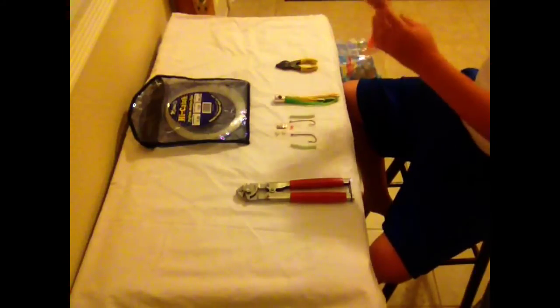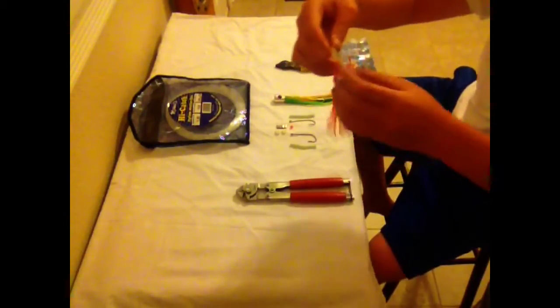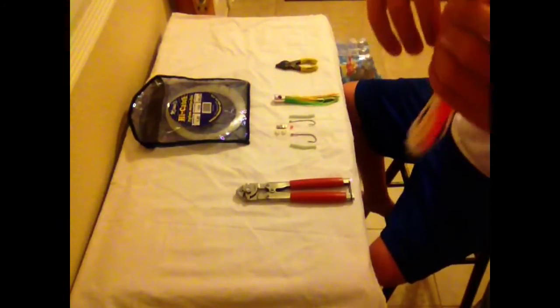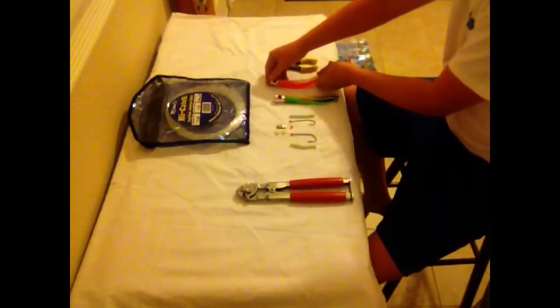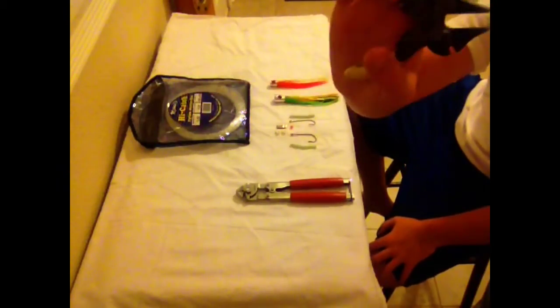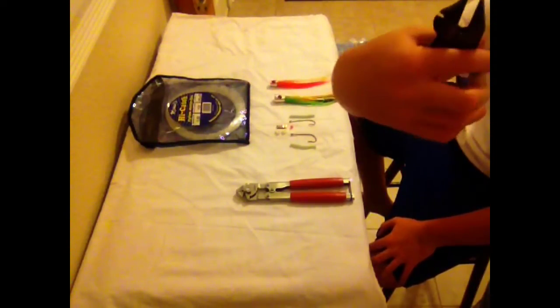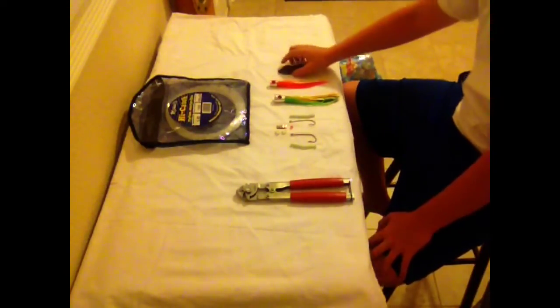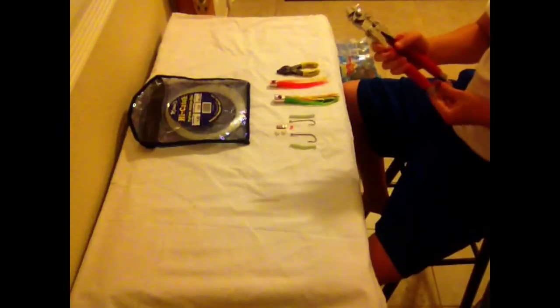Good for marlin, mahi, stuff like that, weed line type fishing, and then a pink to very orange to white flathead lure. Same concept, just a teensy bit smaller. And I just keep these on me just in case. They're pliers slash cutters, a Manly brand. And just in case I don't have those on me, these boons do have cutters right here. Okay guys, let's get started.